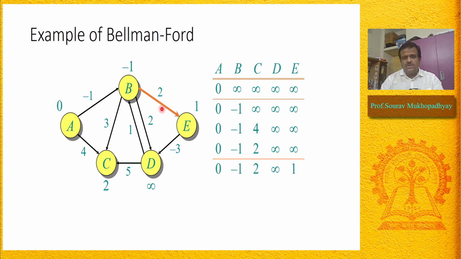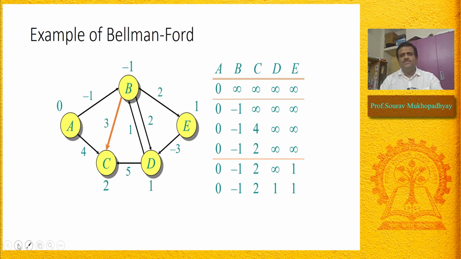So again we will do this. E was infinity, now we have a path like this, so this is minus 1 plus 2, so 1, so this will change to 1. And now what was the second edge? This was the second edge, so this was uv, this will not change because this is infinity, so no relaxation. And this was infinity, now we have a path like minus 1 plus 2, so it is 1, so the key value of d will change to 1. And then we have this, no change because this is already set, and here also no change.